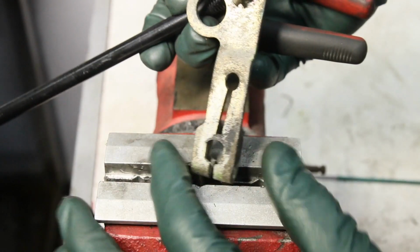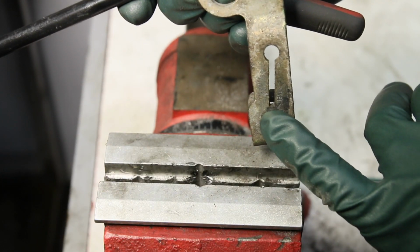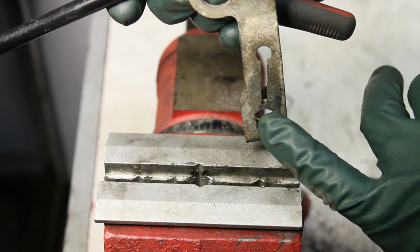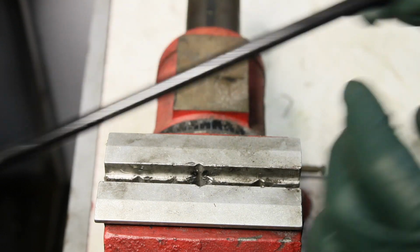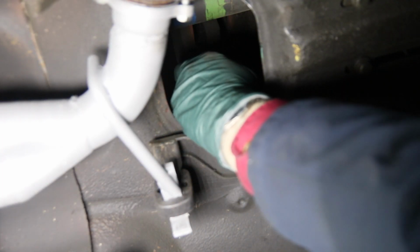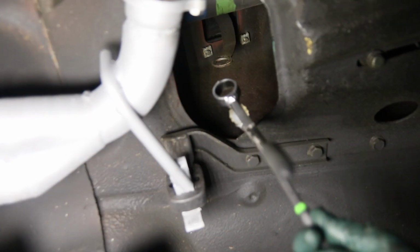Now I can get this back in underneath the car. I can bolt this back on to the transmission shift shaft, and then I'll install the rear bushing and hook up the rear of the rod. Well, you can see that shift lever is way up in there. Imagine trying to struggle that shift bushing on without this tool. So I've already greased it up.